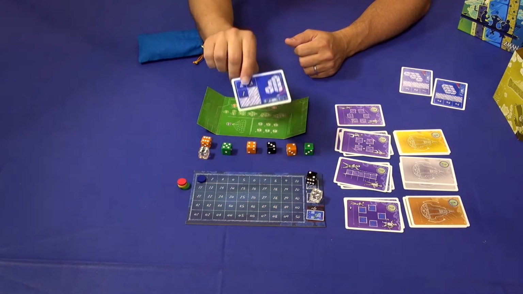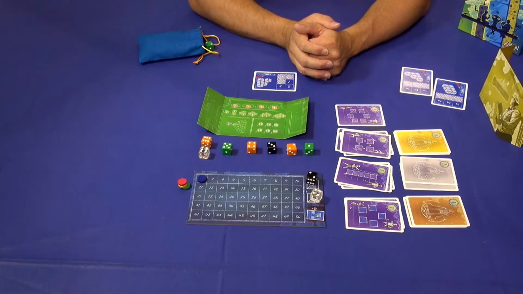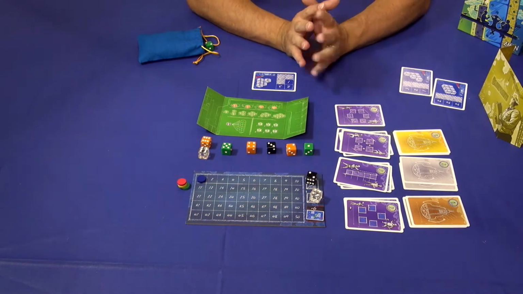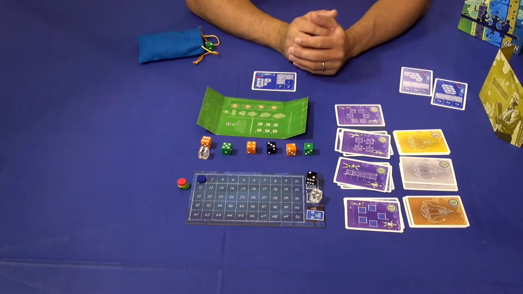What you do is behind your screen, you're going to have the blueprints so your other players don't see how you're building your building. The thing to remember is you don't have to follow your blueprint, but if you do, you get 6 bonus points at the end of the round.